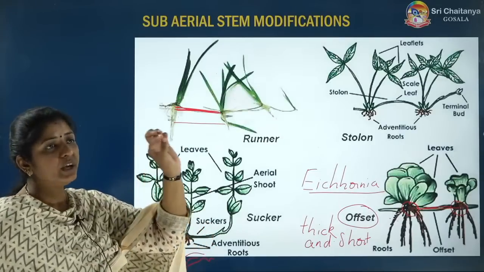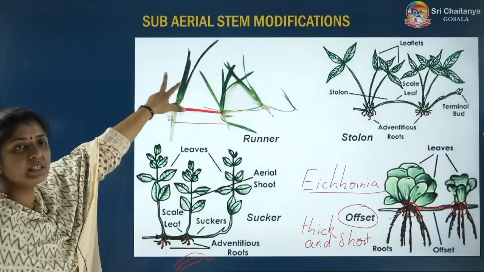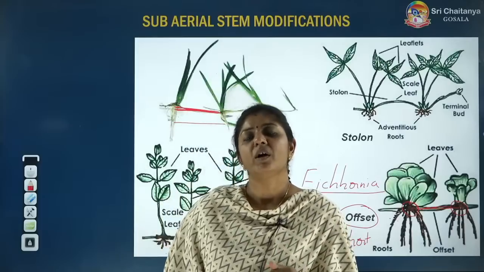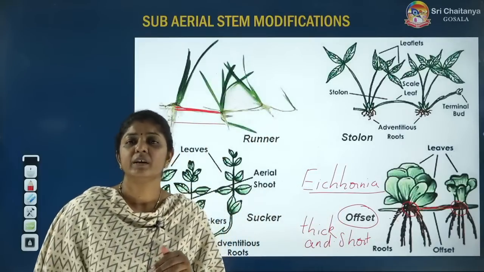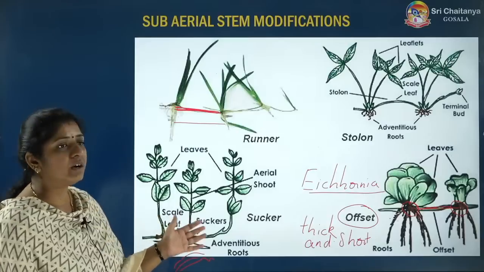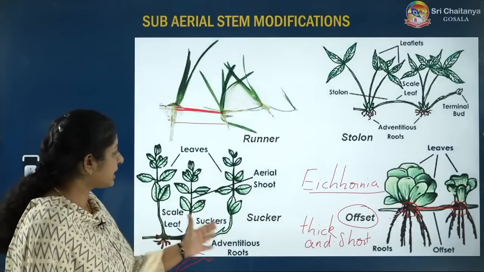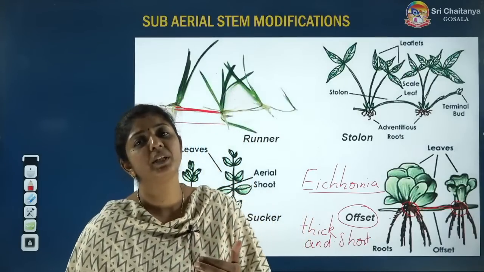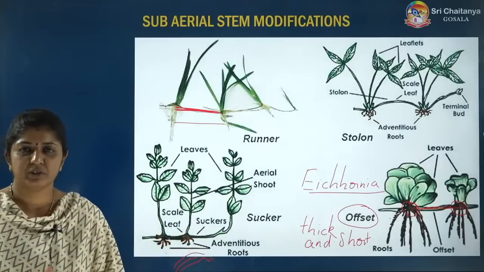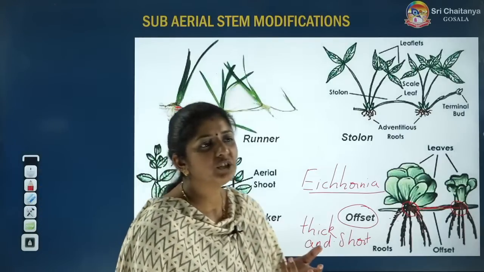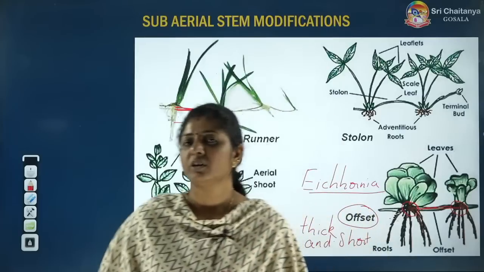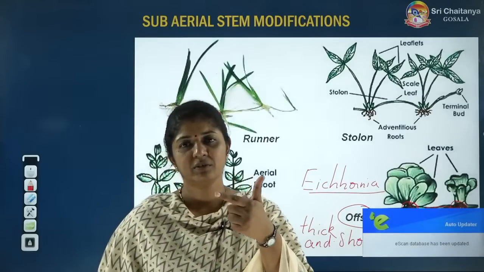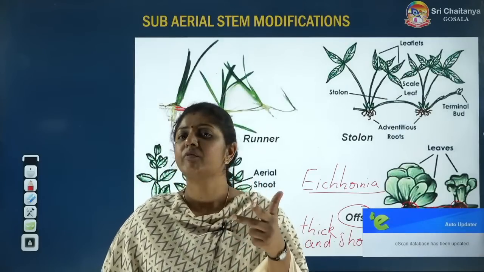I hope so. Today in this part of stem, subaerial is clear to you. And if I ask you, tubers will come under subaerial or under the underground? Obviously underground. If I am asking for runner, stolons or suckers or offset, it will come under what thing? Subaerial modification. Obviously it will not be the underground stem modification, right? So I discussed how many modifications we will discuss? 3 modifications of stem. First, what we completed? Underground stem modification. Second, subaerial stem modification. We are left with which one?